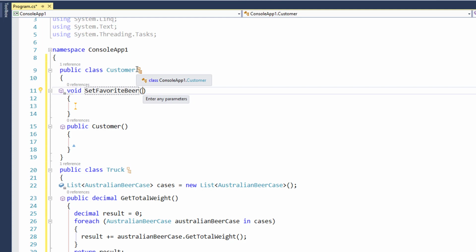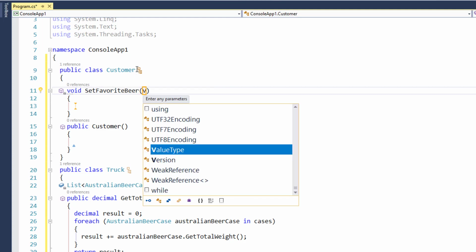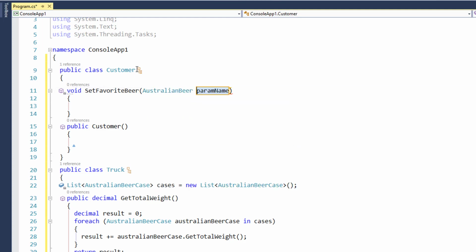If I want to pass in a beer, I'm going to use V for variables. That was another feature of the week that we did, Rory. It was indeed, yeah. V for variables. So V followed by AB for Australian beer. And there, I passed in that class name. We'll call this beer. Oh, by the way, look at this. This is a feature we haven't talked about yet. Not much, no. But it is the naming assistant. I can just hit down arrow, hit enter if I want to pick that as a particular name. I might change this, though, to say, let's call this new favorite beer. Look at the naming assistant, what it's doing for me. Let's take it. Fine, I'll take it.